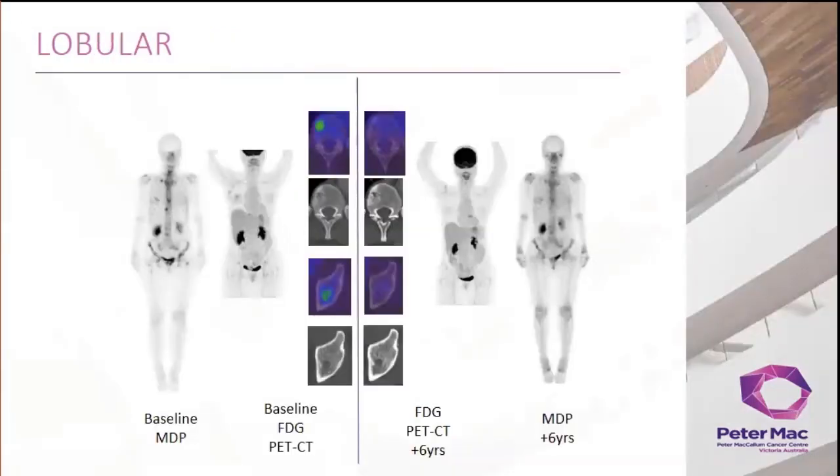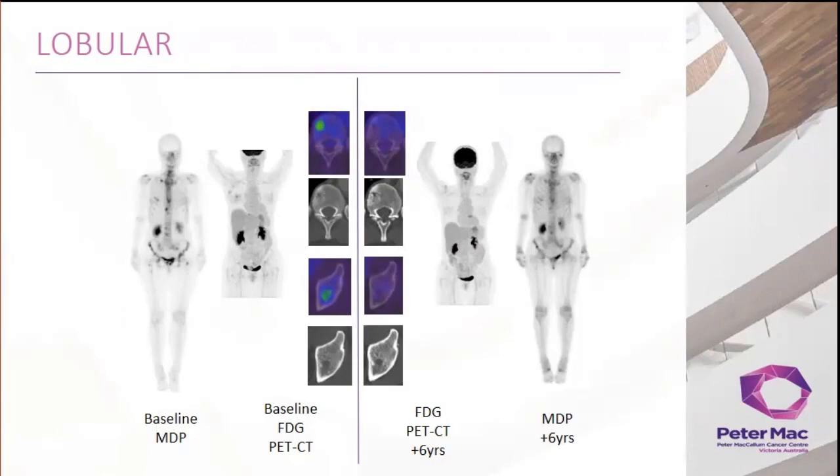The histological subtype of breast cancer affects the appearance of untreated osteometastases on FDG PET-CT, so we must consider that when we're interpreting our studies. There is certainly much literature that FDG PET is more sensitive for the detection of lytic bone metastases, while it's acknowledged that MDP bone scans are more sensitive for the detection of sclerotic metastases. However, we also know that there is complexity arising in relying on this because of variable time to progression and complexities of different treatment regimens.